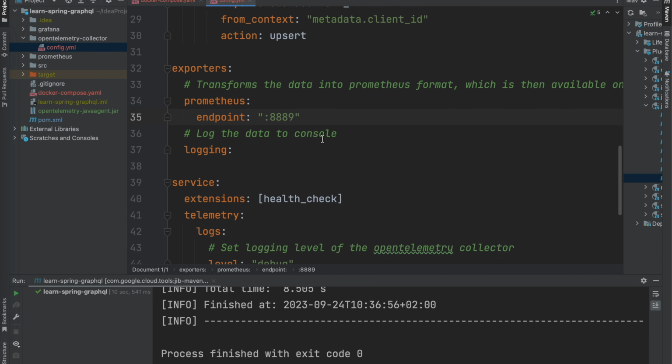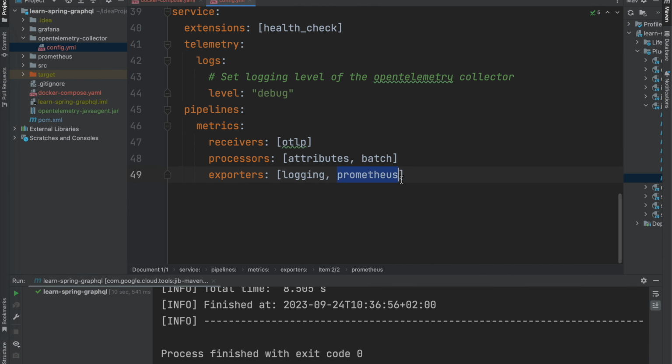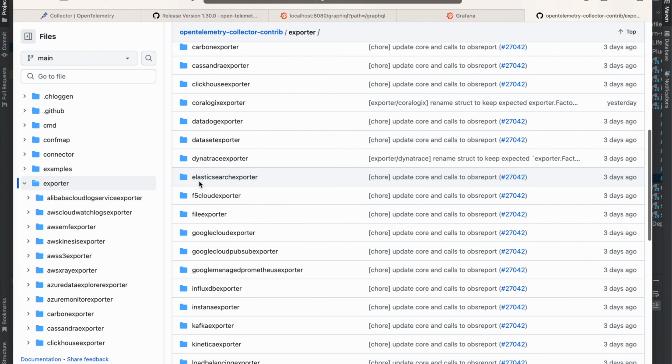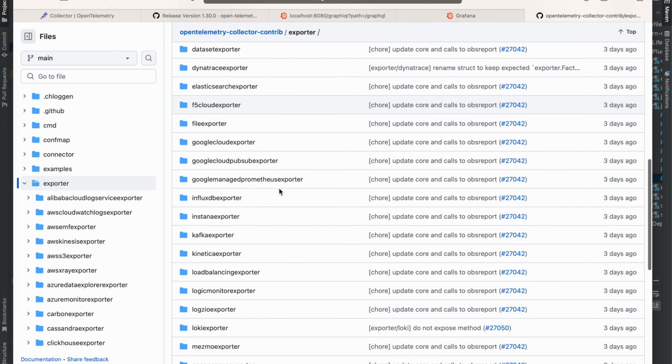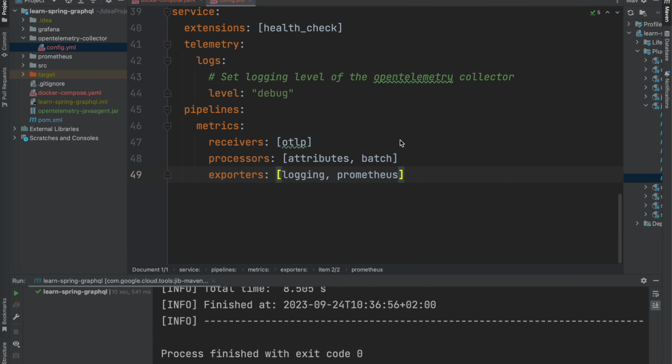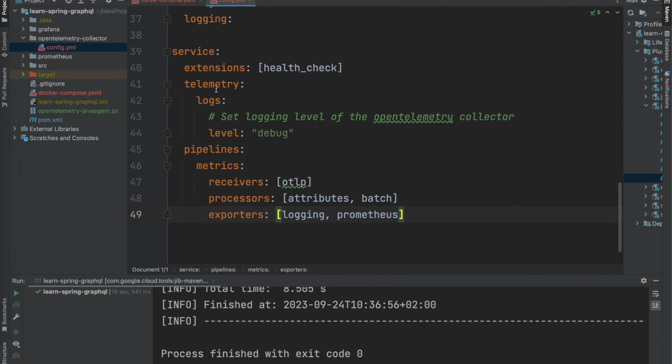So you can imagine here, you could have Prometheus here, and then you could maybe have a different system for, I don't know, user analytics or user behavior analytics, or another system for, I don't know, Micrometer, what's it called? Basically, any of the systems that I showed in here, these are all exporters. So Elasticsearch, Dynatrace, File Exporter, Kafka. You can push this data anywhere. And you can have many pipelines.